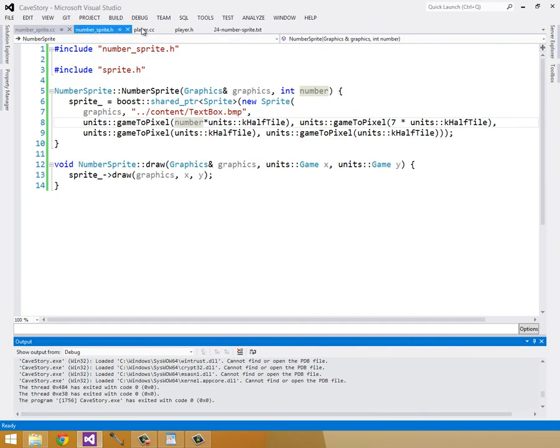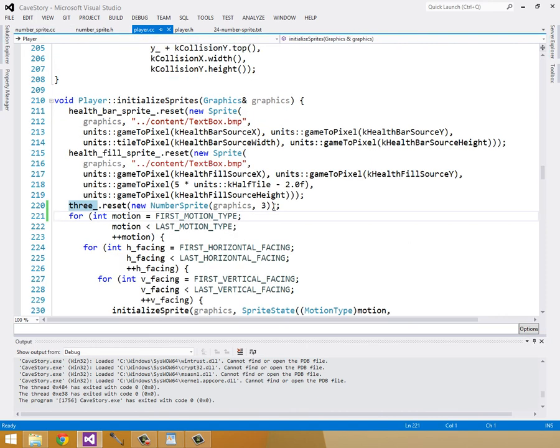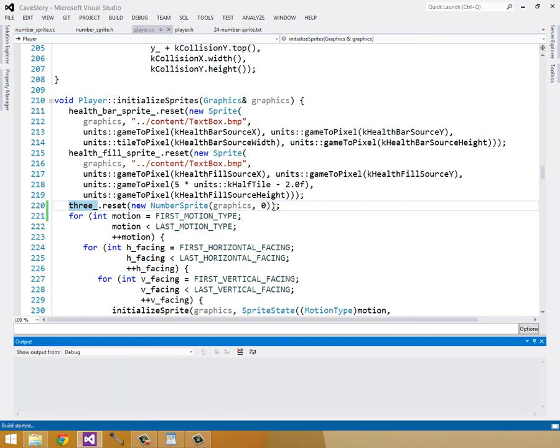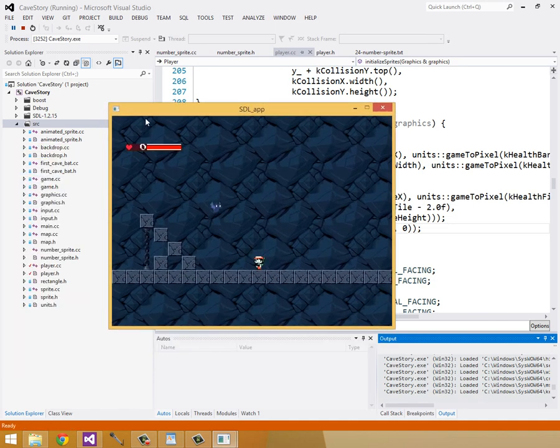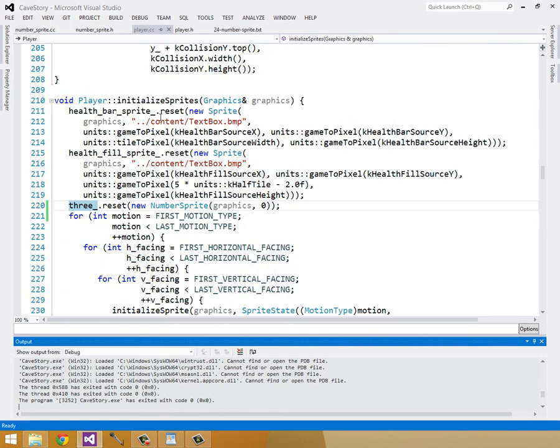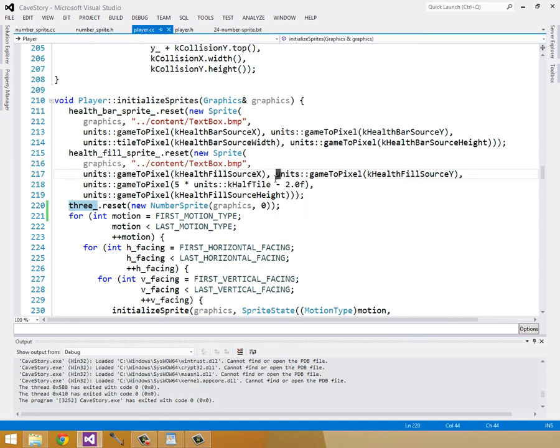So let's look at our player class and test it with a different number. So like, let's test it with 0. That's an interesting number. So I'll build and run. And yeah, now it shows up as 0, which is great, perfect, what we want. But if we did something like 12, we're going to have a problem.